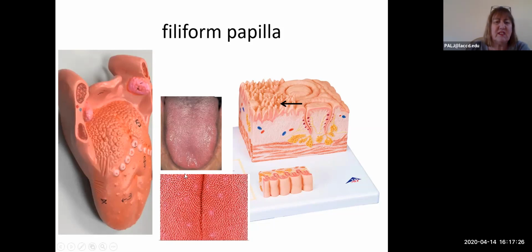So there's a normal picture of a tongue, but underneath there's a close-up, almost a scanning electron microscope, not quite a scanning electron microscope, just a scanning dissection microscope view, looking at the surface of the tongue. You can see the pale pink round fungiform papilla, but most of it is this shaggy little flame-like projections. And those are the filiform papilla, and they clearly can be seen on the surface of the model as well. So that's it for the 4 types of papilla. So now let's learn about the taste buds.